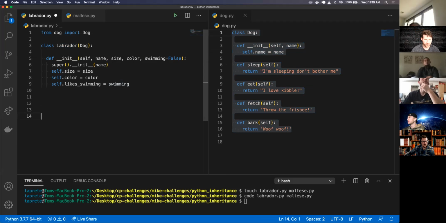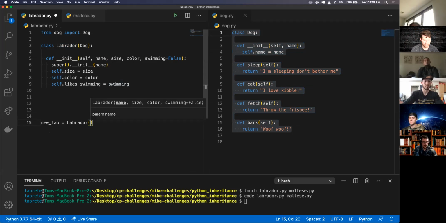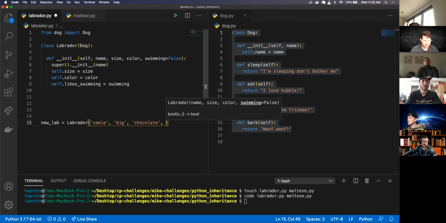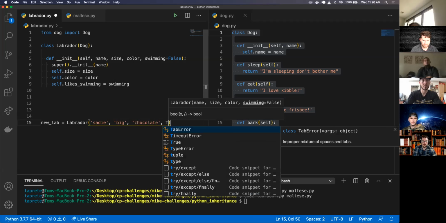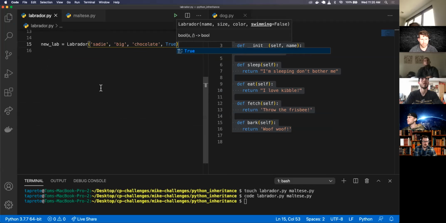So in here, if I create a new lab and I pass in Labrador and pass in my first dog, Sadie. Sadie was a big dog, and what was chocolate and swimming. Yeah, she liked to swim.